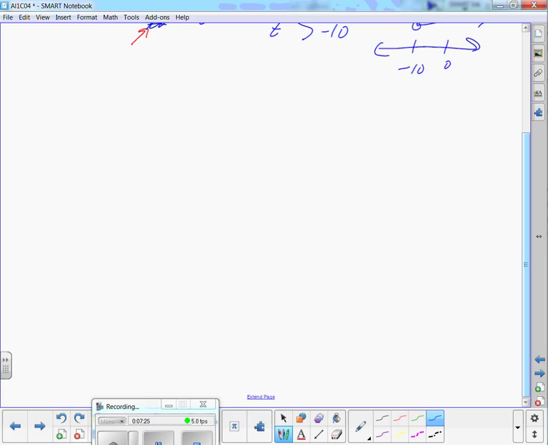Okay, so on these, we're going to do both. So let's start with 28. I want you to solve that compound inequality, show me the graph solution, and show me the regular solution. All right, 28. Graph it, or solve it, show the graph solution, give me the algebraic solution.